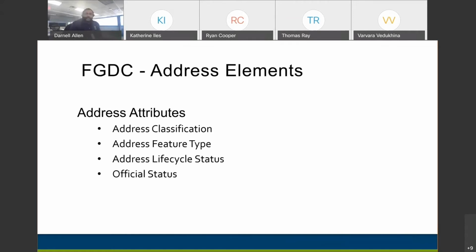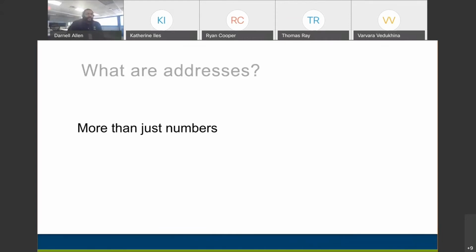And so hopefully from all these different slides, you're starting to see the different parts of an address. And to those folks on the call today that deal with addresses every single day, we've sort of adopted a frame of mind, and we use this quote from time to time that addresses are more than just numbers. There's so much more to an address. So hopefully the next time you're riding down the street and looking at addresses, you'll think a little bit differently about those.